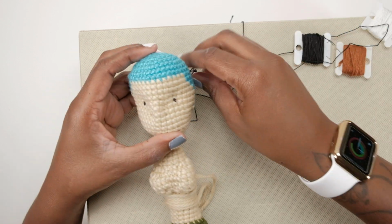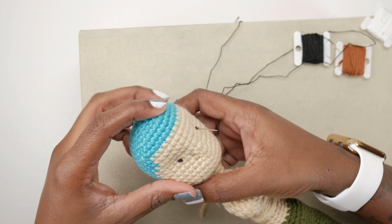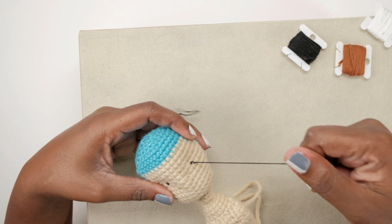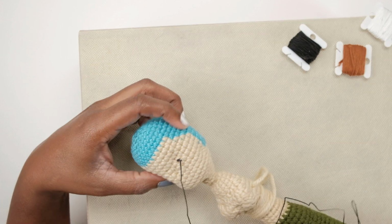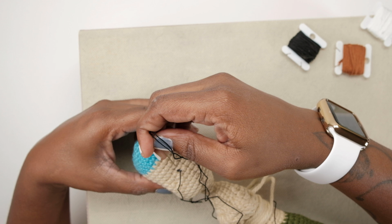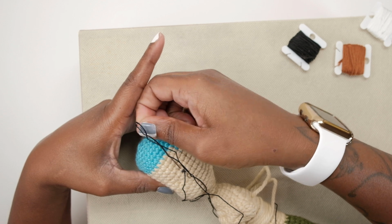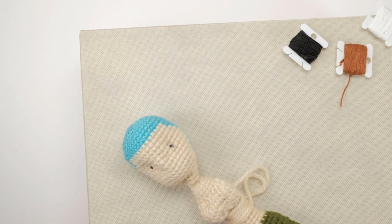I've already started with a threaded needle with black to start with the pupil. I like to start in the back because what I would like to do is start knotting it in the back, because all that's going to be covered with hair, which is going to be blue, as you can tell. So what I'm doing is I'm starting to just stitch 2 little black dots for the pupils. And this part is the really easy part.